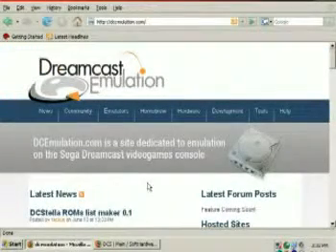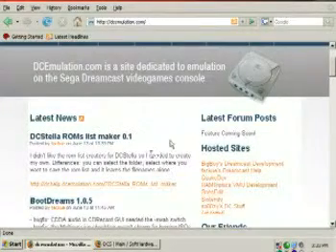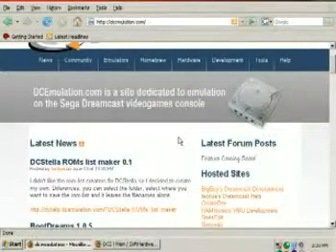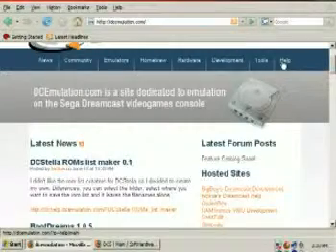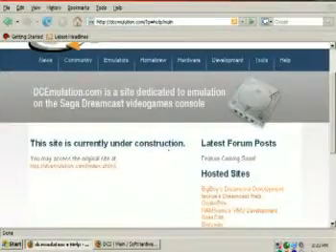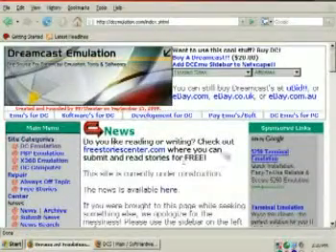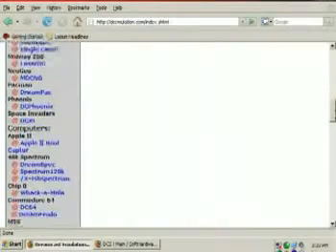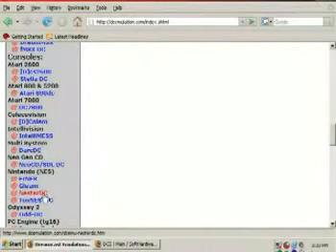Dreamcast Emulation, or DCEmulation.com, is a really good repository for all things Dreamcast, emulator and homebrew-wise. Now, their new website isn't completely finished or properly coded, so sometimes their download links are broken, but if you go to their help section, you can visit their original website, which is riddled with ads and poorly coded at best. But if you look on the left-hand side, there's a whole bunch of emulators you can get for the Dreamcast. Now, I'm going to be focusing on creating a self-bootable NES emulation disk based off of Nestor DC.